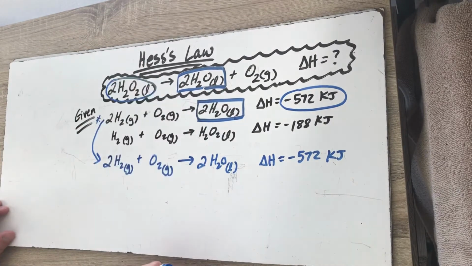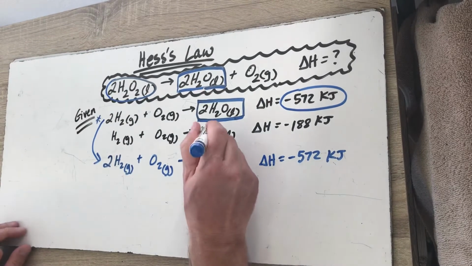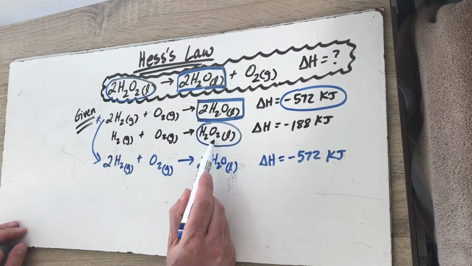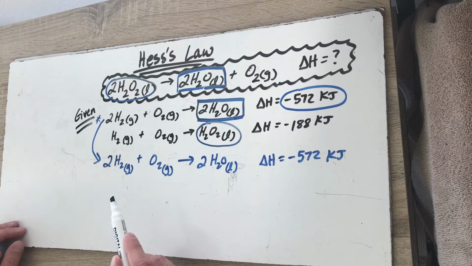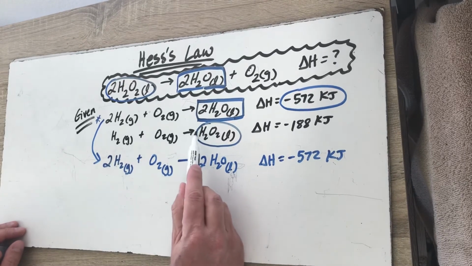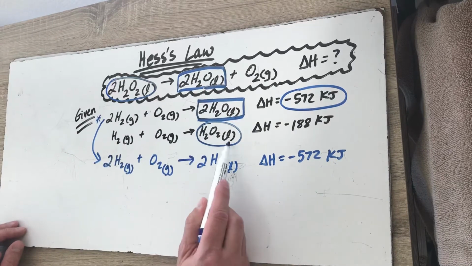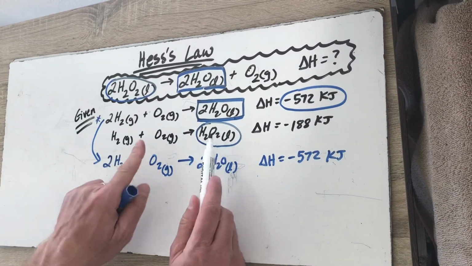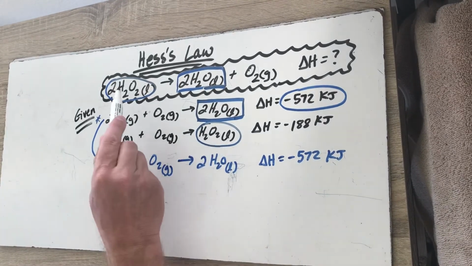Liquid hydrogen peroxide, H2O2. Where do I find that at? I find it over here. Now, what's different about this that I'm using compared to what I'm really looking for? There's two big differences. First of all, this is on the right side of the arrow, and I would like it to be on the left. Over here it's written as a product, over here it's written as a reactant. So I need this whole reaction reversed, so that this will end up on the left just like I want it.